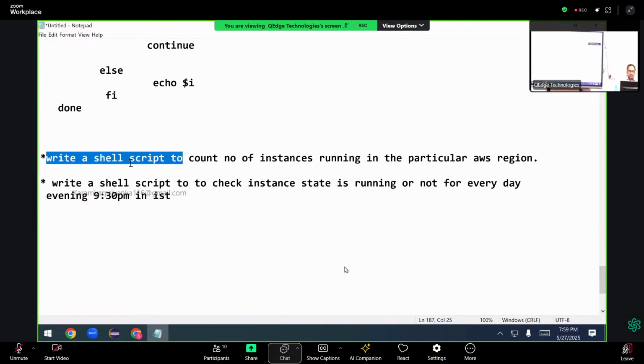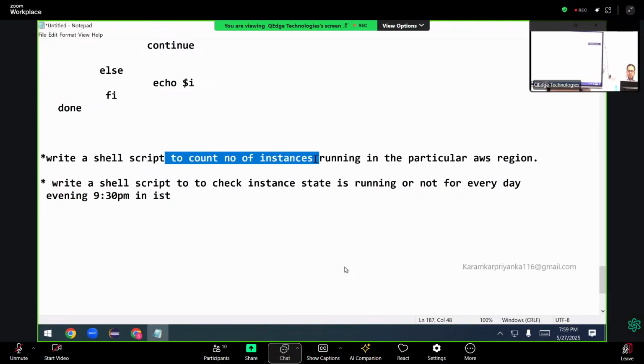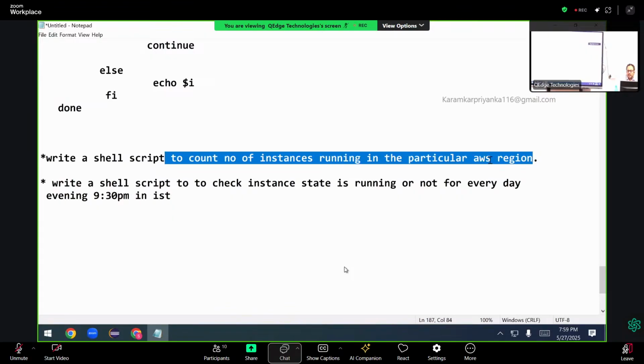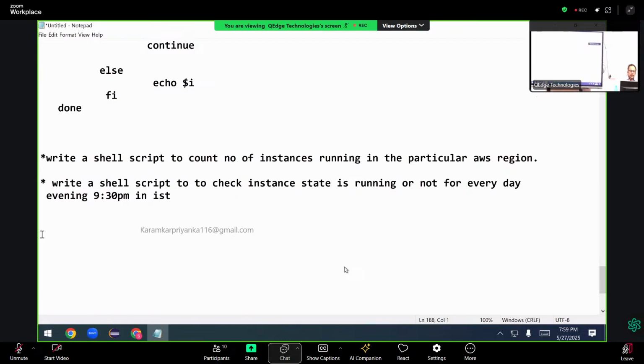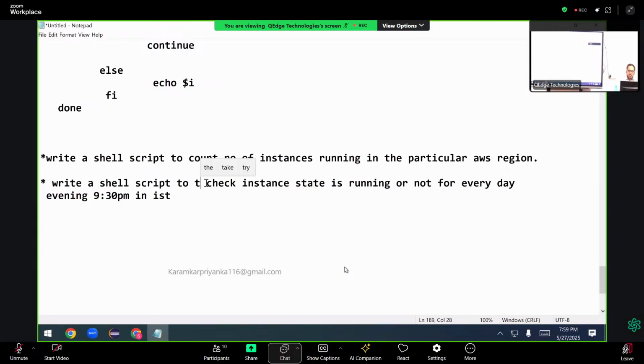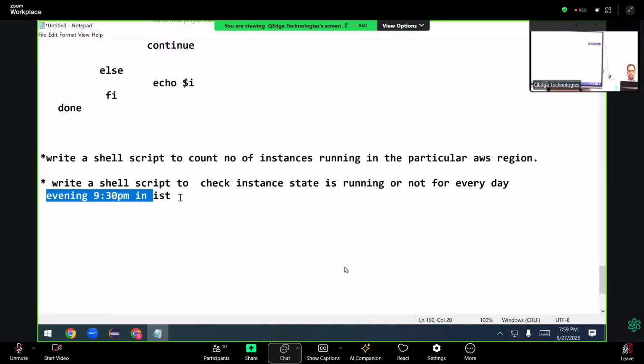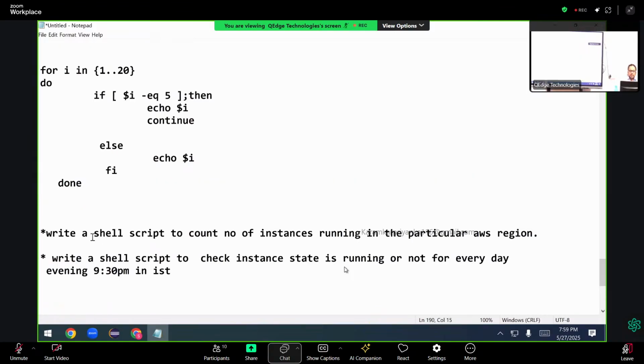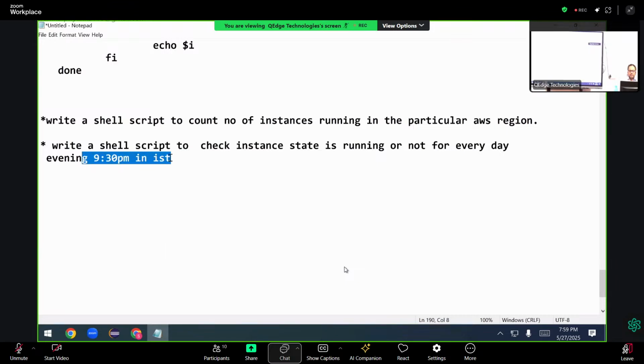Write a shell script to count number of instances running in the particular AWS region. And write a shell script to check instance state is running or not for every day evening 9:30 p.m. in the IST time, in the Indian Standard Time, right? Okay, so here you should understand the cron job automation.